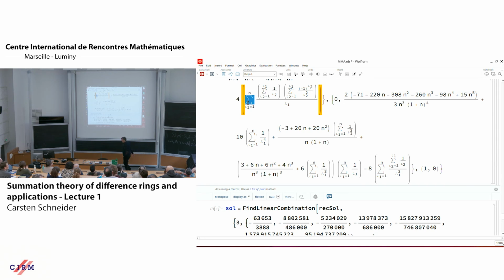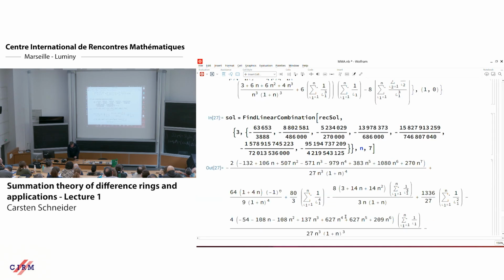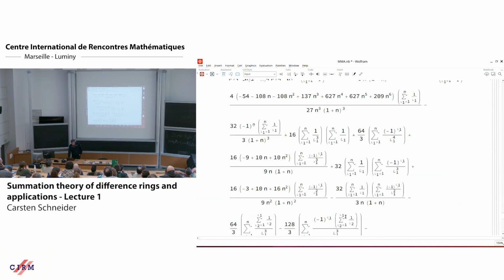And I've simplified it. And using 7 initial values, you get that expression, which fits on one page. By the way, this was a minimal recurrence. If you take this and guess the recurrence, you will get the previous ones. So the recurrence representation is awful. The nested sum representation is wonderful. And we have asymptotic expansions. We have full control about it.